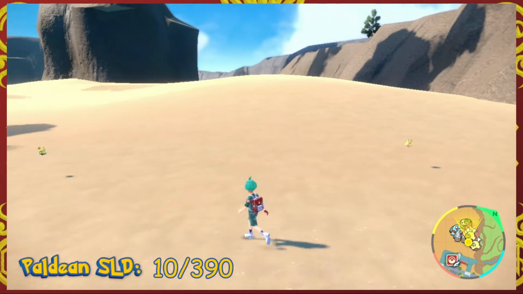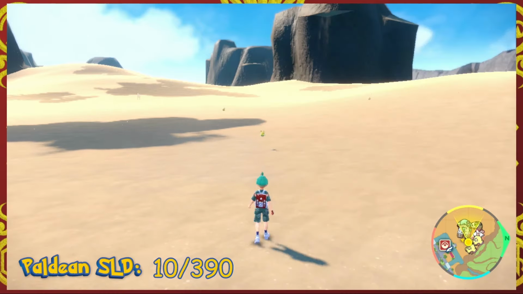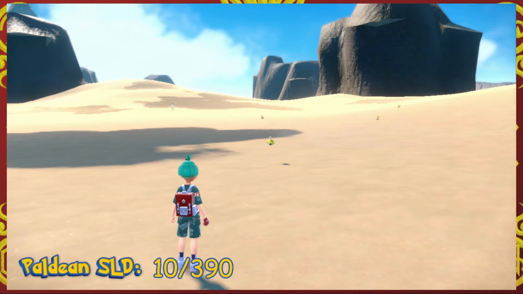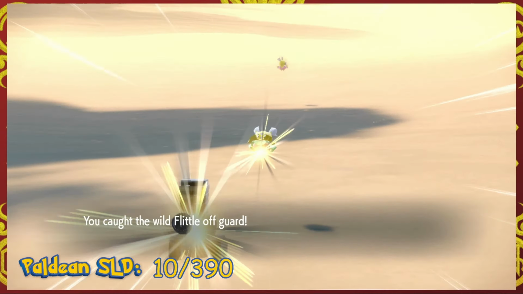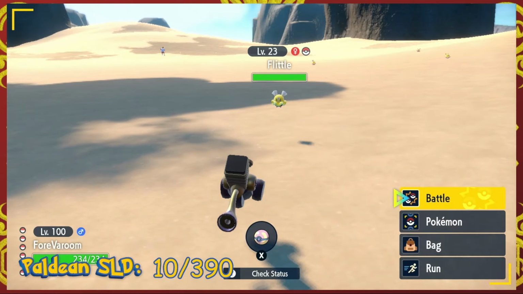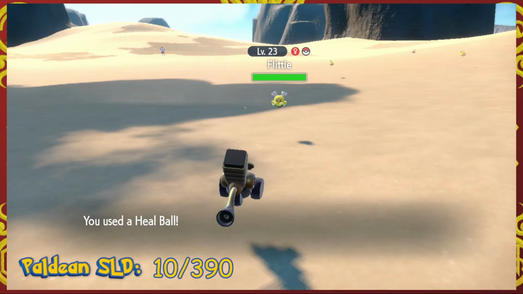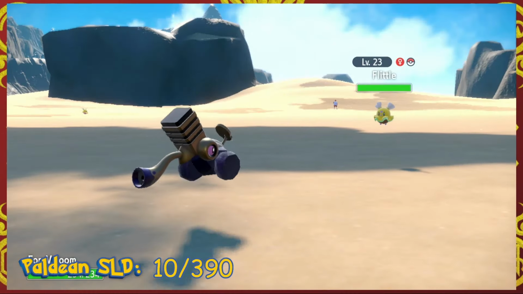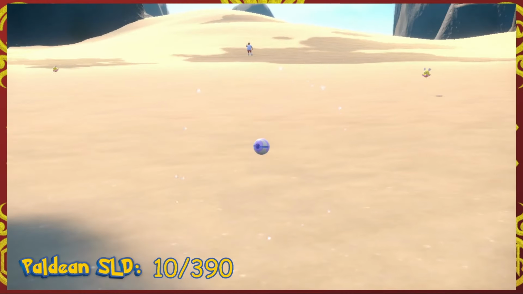That is so quick. That's only 2 minutes in. Oh, let's freaking go. Shiny Flittle already 2 minutes in. Deserve that after the last hunts, because the last hunts have been horrible. It took so long to find the Tadbulb, so I'm happy about this. Let's go. That was so easy to see too.